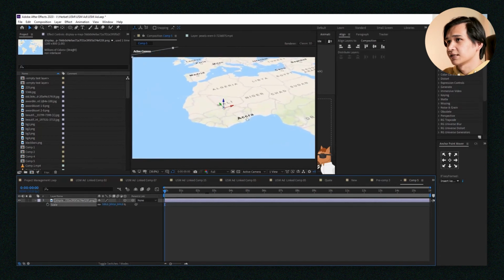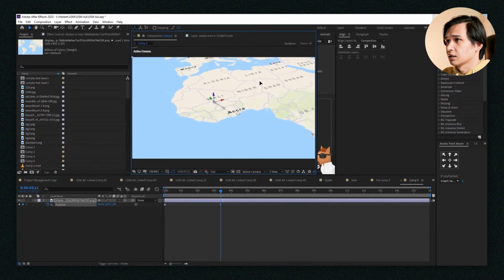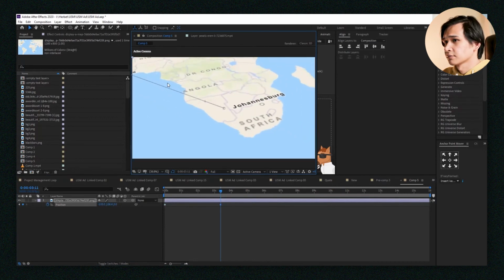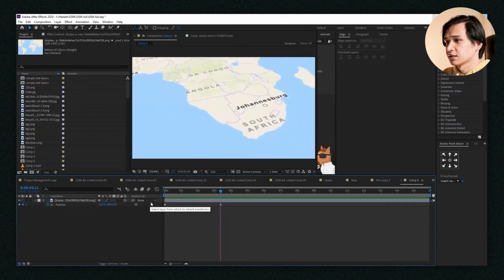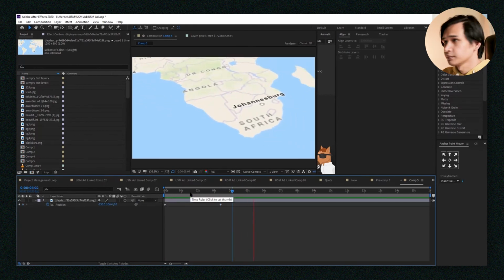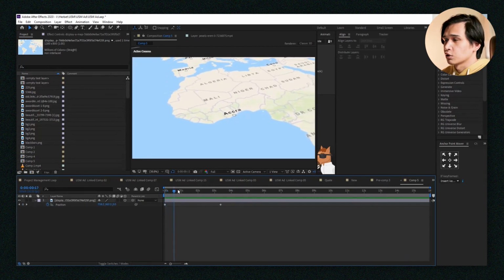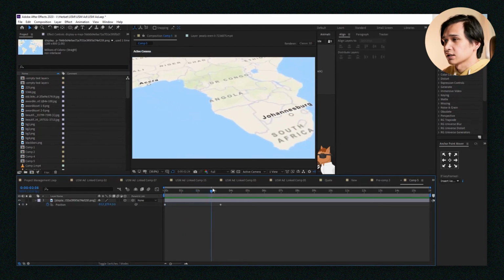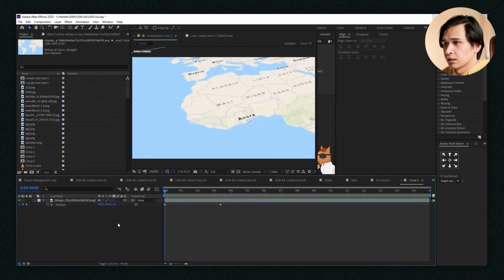And in this case, please get a bigger map. So from here, you can just animate the map however you like. I tried to make it so that it's just moving from A to B, nothing much. Like so. I think that's more interesting than just showing a map on a flat plane. So normally at this point, this is where all my arrows and any location points would go. It just works better in a 3D map compared to a 2D map. And there you go. That's how you use 3D layers in After Effects.